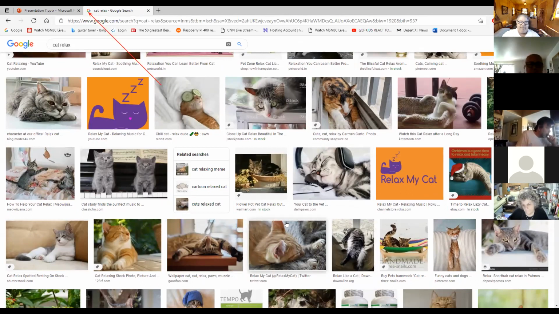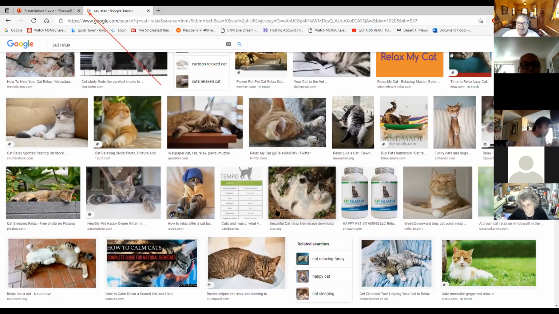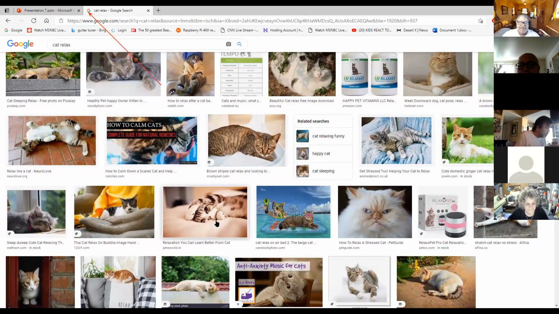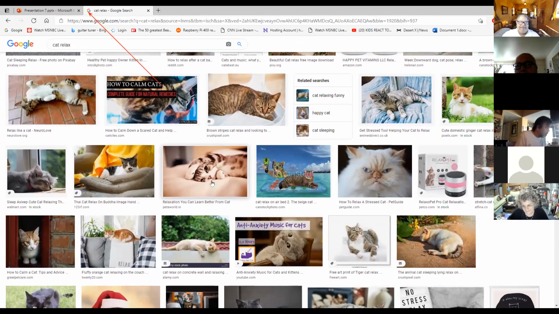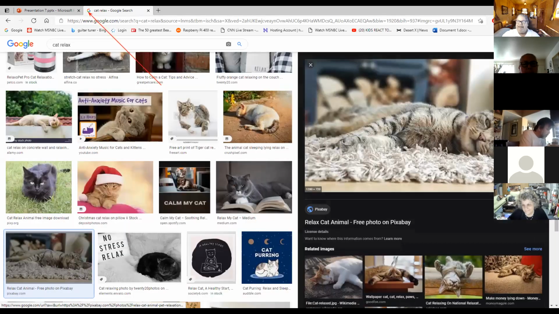Find one that you like, okay? You don't have to get exactly the one I get. Design it so you can get one that you like. But one that is, see, look, this one is relaxed, really nice. So something like that. Now, if you're using Google Chrome, let's say I want this relaxed cat right here. In other words, this one. So I'm gonna use this one. This is perfect. This is the one I see.